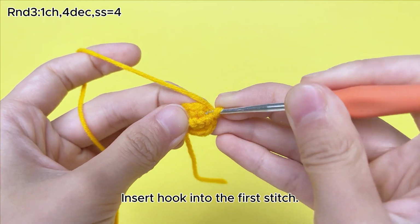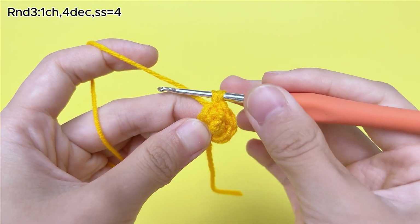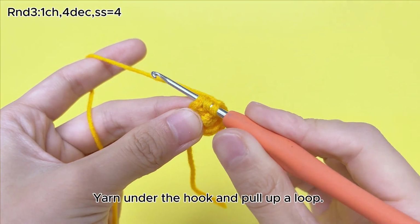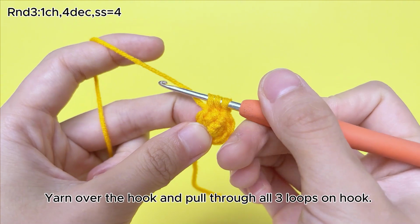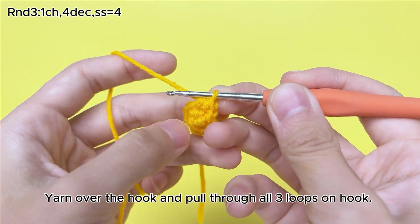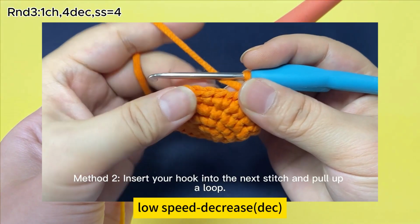Insert hook into the first stitch. Yarn under the hook and pull up a loop. Insert hook into the next stitch. Yarn under the hook and pull up a loop. There are 3 loops on the hook. Yarn over the hook and pull through all 3 loops on hook. That's 1 decrease, DEC. Method 2.